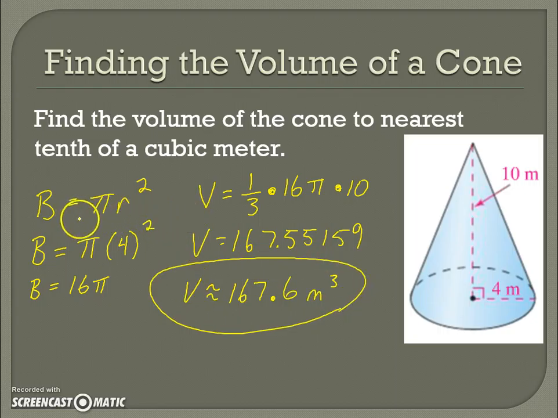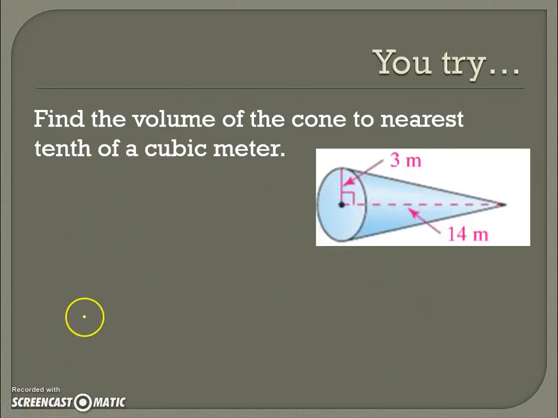All right, so the formula for finding the volume of a cone is the same thing as the pyramid in the sense that its volume equals 1/3 capital B base times height. So in that regard, that's nice because that's a little bit less to remember. It's going to be the same thing. The thing that you're going to have to try to remember is how do I find the area of the different bases. Here's one for you to try.